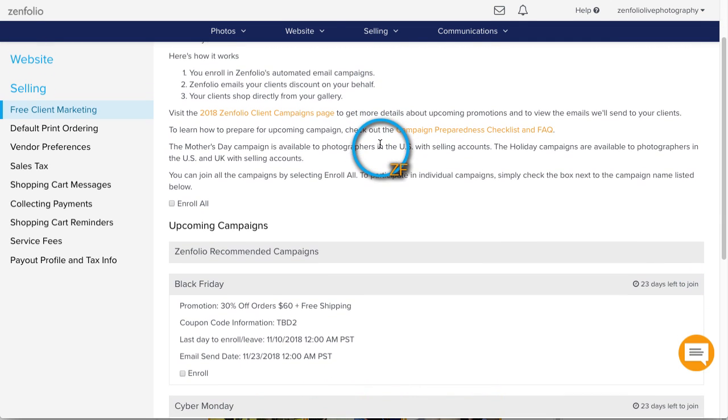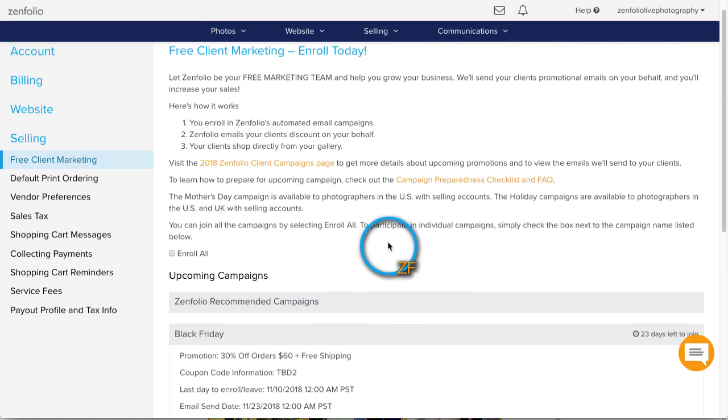And these are different client campaigns that you can enroll in that Zenfolio will automatically email your clients on your behalf for these campaigns. What you want to do is first give this a good read, make sure that you understand how it works. Definitely check out these two links to help make sure that you're prepared for the campaigns.